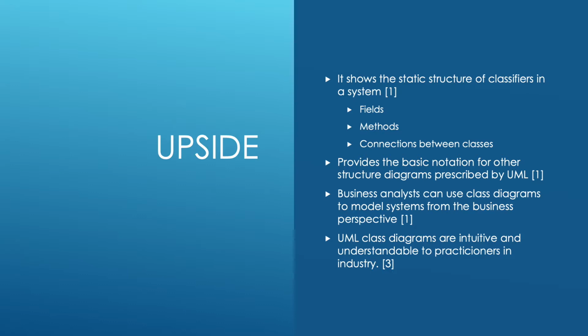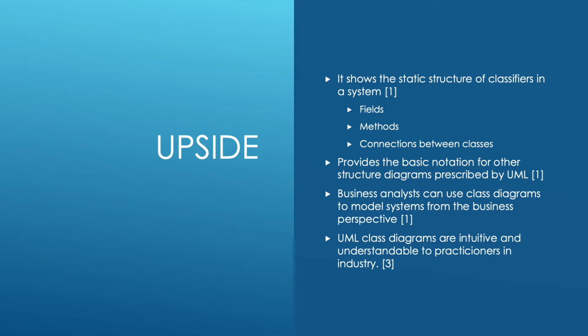Next, business analysts can use the class diagrams to model systems from the business perspective. It's simplistic enough that people from the business side of the company can see it, and these can be the stakeholders, and they can see if it meets their needs or not. They can provide feedback and concerns, and it can be easily handled. So it helps them get the big picture of the overall system, and it's simplistic enough for them to understand, but it also provides enough detail so they can see if there are any potential concerns.